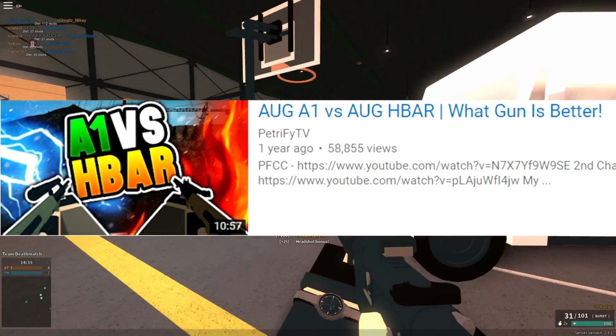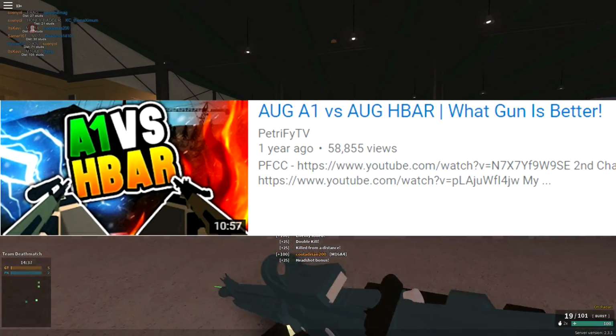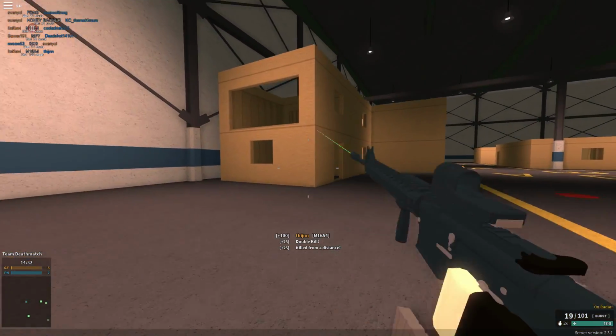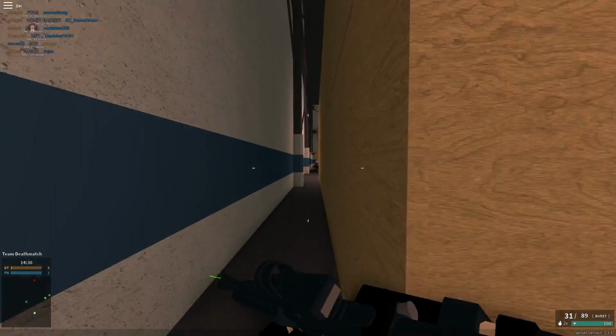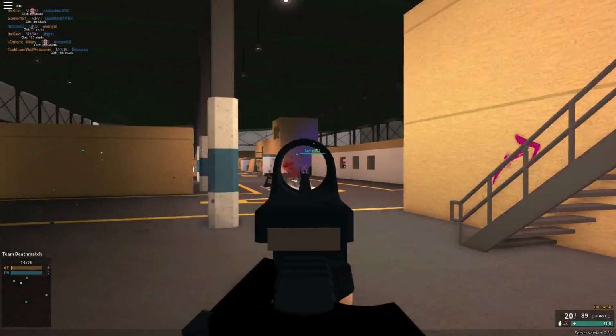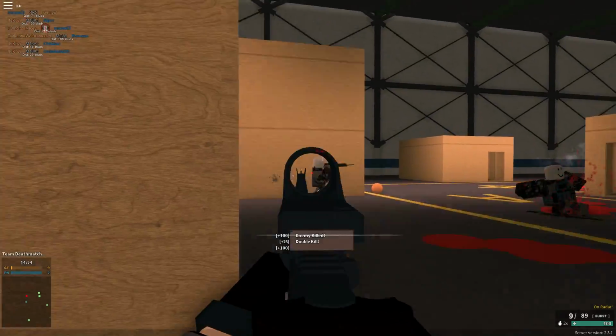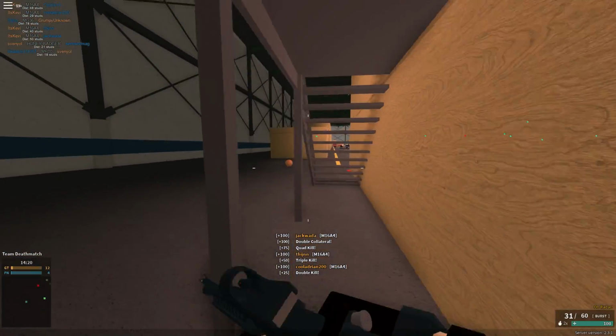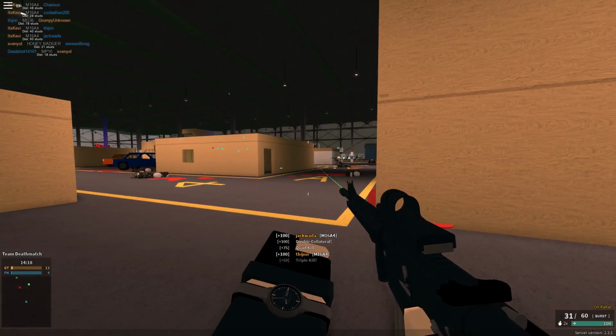Basically, a long time ago, I did the AUG A1 versus the AUG H-bar, and that was a series where I chose a gun versus another gun, and I chose which gun was better. It also made you guys comment down below and have not an argument, but a big rant on which gun was better. I thought that was really fun for everybody. Everybody could interact and talk in the comments. Also, you guys could choose what guns I did for the next gun versus gun series.